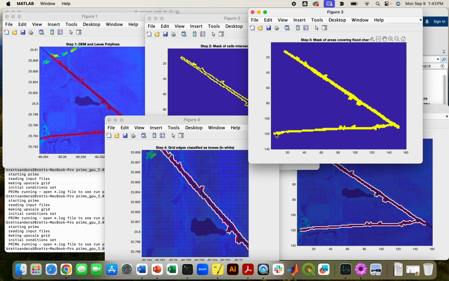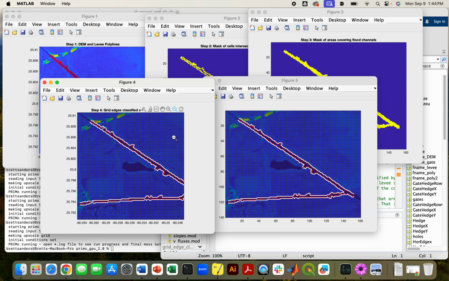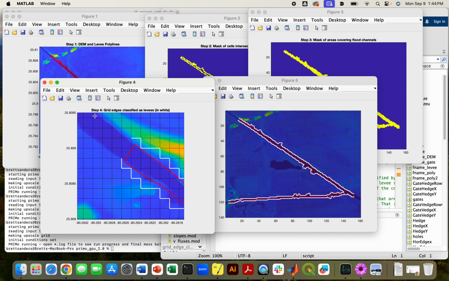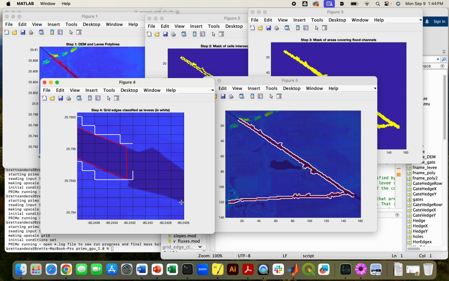We don't want a blockage effect there. So we want to make sure that we go back and remove the white lines. And you can see that maybe in this one as well. I'll zoom out. You can see that the processing chain leaves the ends of these channels open so that flow can go through them without a blockage effect. And that's also true down here in this area. And you can see one little edge is sticking out there. It may not be ideal.